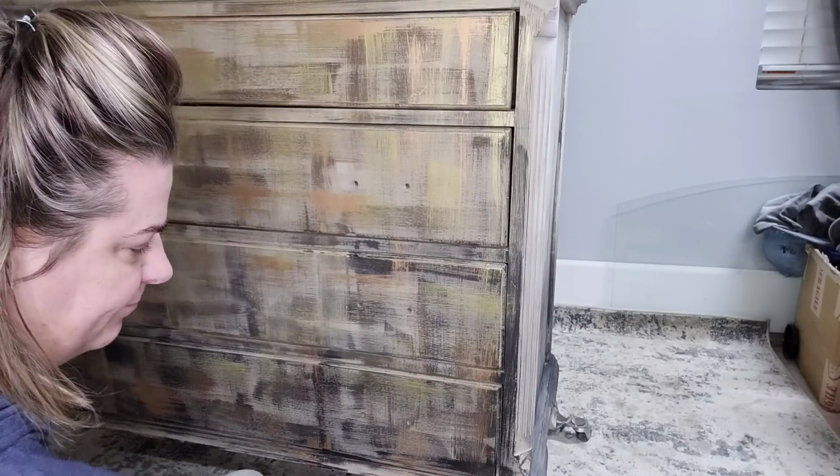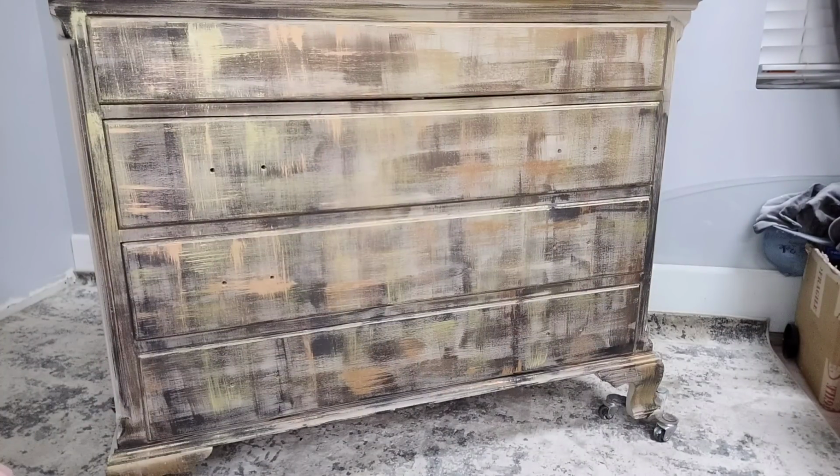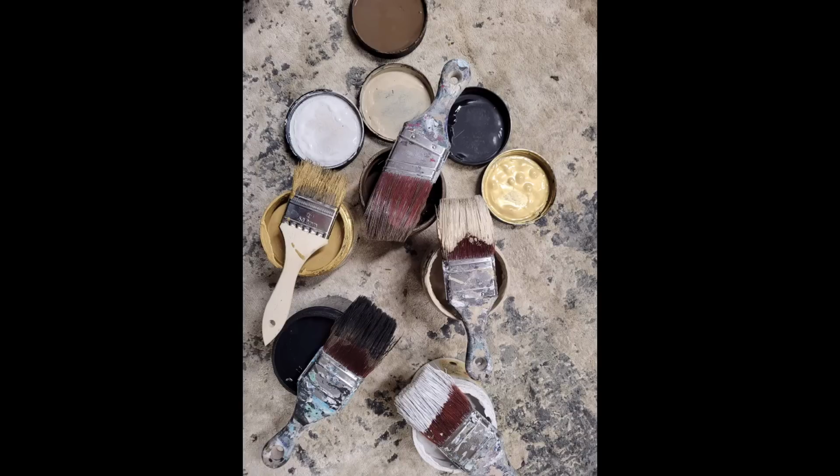And here we are at the end of day 2. The ugly phase is complete. Oh, and beware on this one. I did end up using a brush for each color, so a lot of cleanup is involved.